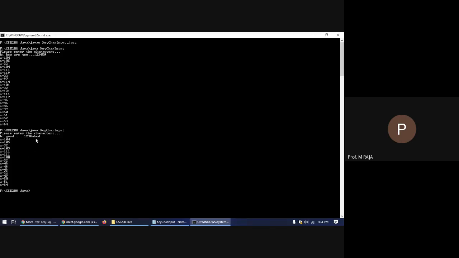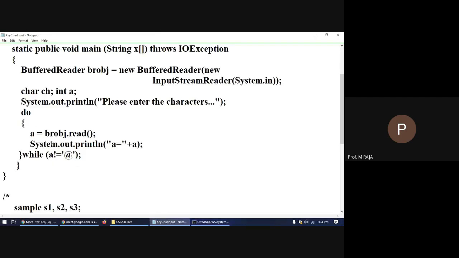After that, we have provided some input values A, B, C, D. A, B, C, D are skipped because while the character that you are going to read from the keyboard should not be equal to @. When a is not equal to @, control again enters into the while loop. When a is equal to @, the character that you read is @, the condition becomes false. Then it comes out of the do while.